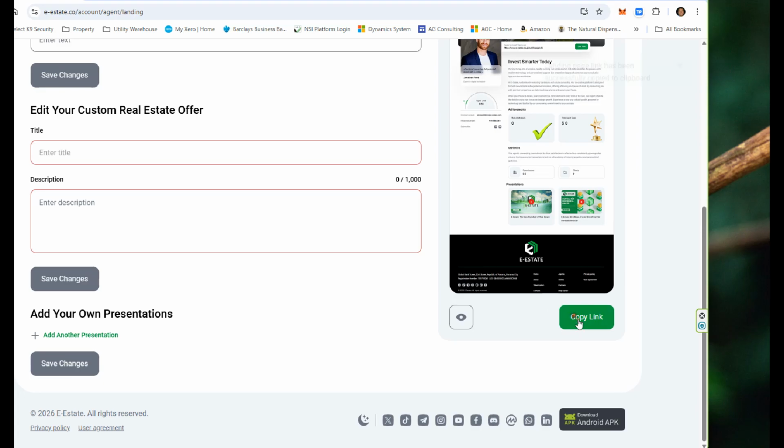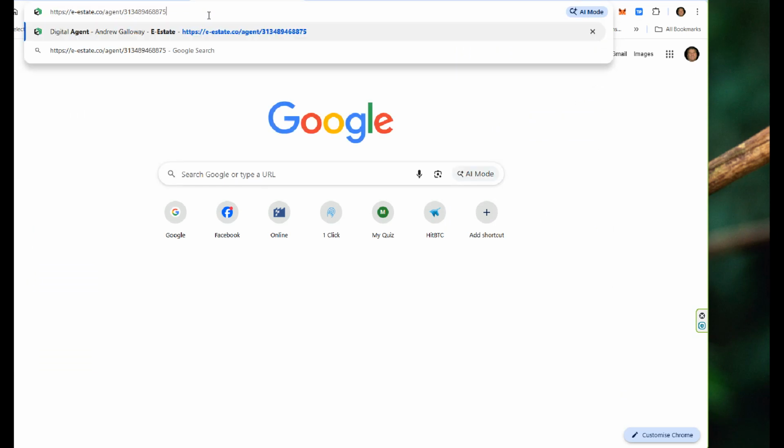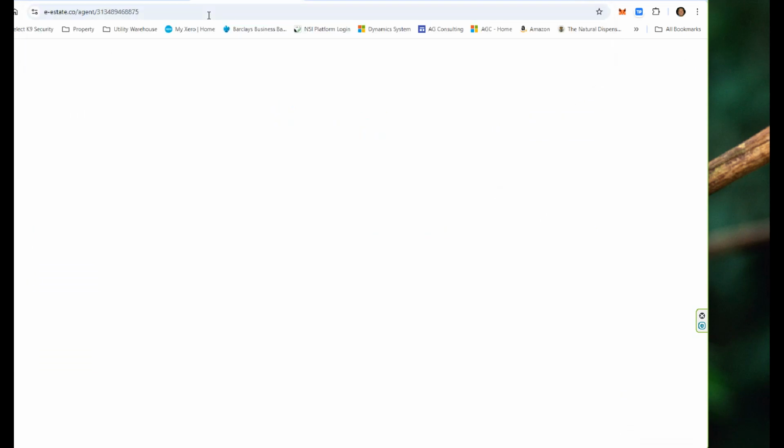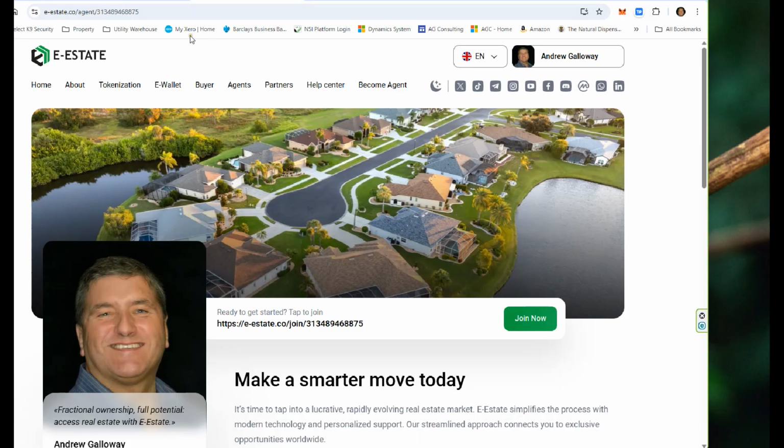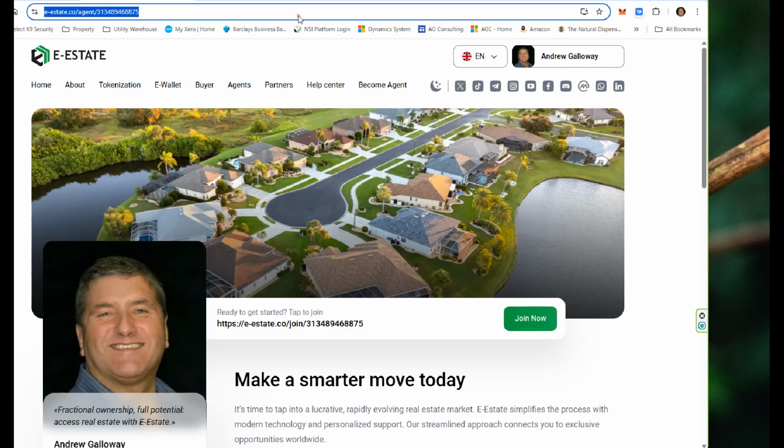This big green button is exactly the same thing. And just to prove it, I'll now put that address in here. Again, it takes me to that page, exactly the same as when I followed the link. You can see there's no difference between those two pages. So that's how to get to the landing page. That's a link for the landing page.